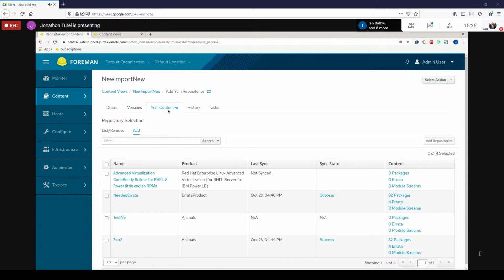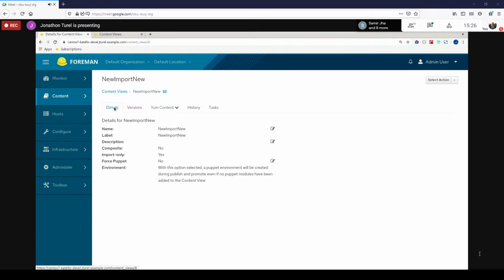you'll notice that if you have this UI more or less memorized, there are some things missing. For example, we can't add any other content except yum, because that is the only content type that we currently support for exporting. And we also cannot add filters. Again, this kind of ties back to the dependency solving and composite notions. Those don't really apply here. You'll also notice that we cannot publish this content view. There isn't a publish button that would ordinarily be here. And that's because the publication of an import-only content view is taken care of upon the import process. So there isn't a need to publish this independently.